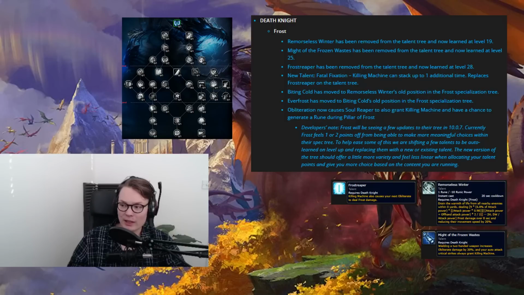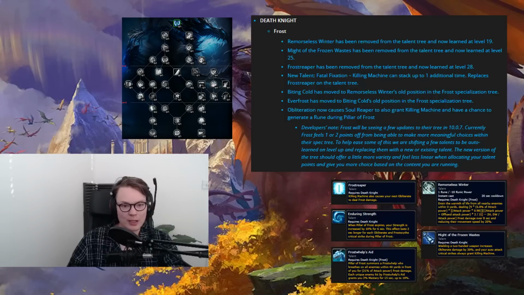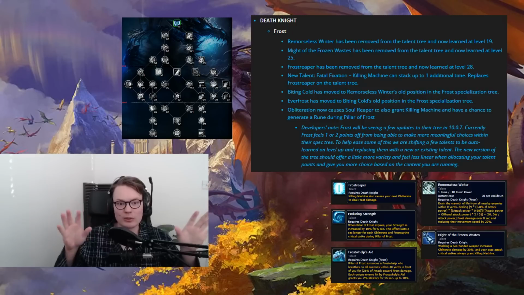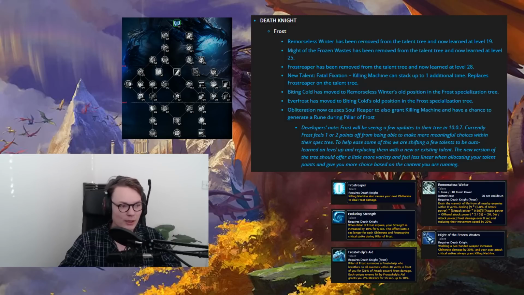For instance, I can see Enduring Strength being picked up much more often in combination with Frostwhelp's Aid. Previously we just picked one of them, but now we can pick up both. Furthermore, for instance, Chill Streak, much easier to pick. Frostwyrm's Fury is not that much of a sacrifice to pick up. I think there's now lots of talents we can choose from freely, and it's not as much cookie cutter as before. So overall, great changes. We like these. It's also nice for the Obliteration build that they don't need to actually pick up Might of Frozen Wastes. I've seen a lot of feedback saying that they don't like that, so I'm also a fan of it.